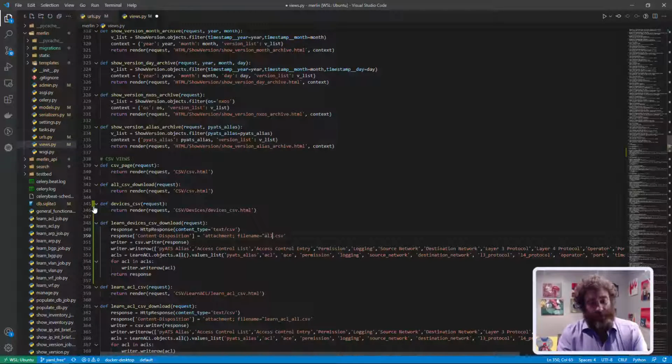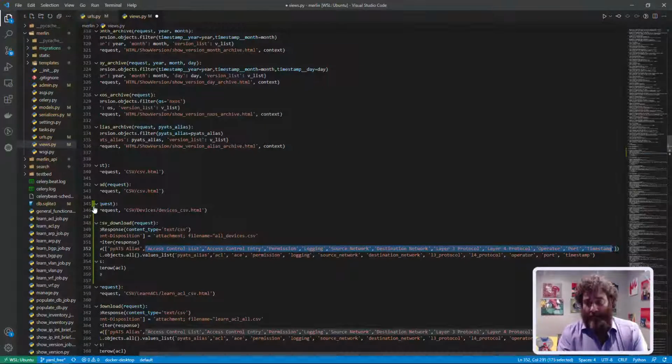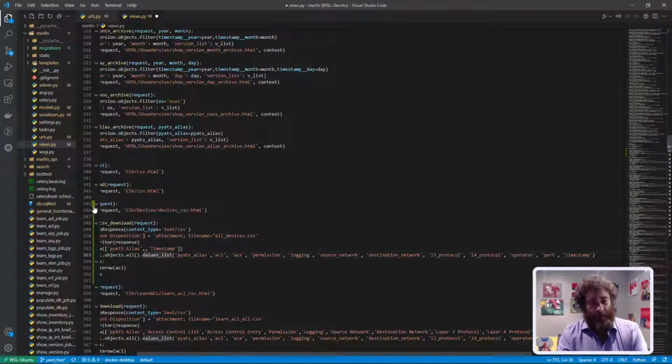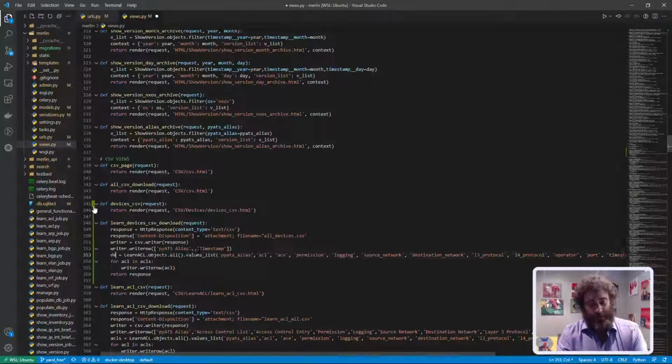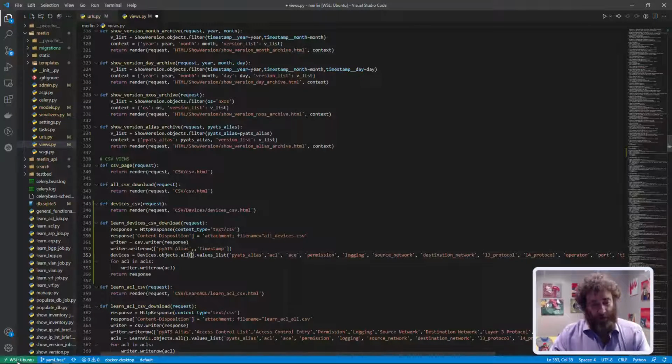And let's just call this all devices CSV. And now our header row, we're going to have to go to our model in a second. And our values list, but this is going to be called devices equals devices.objects.all.